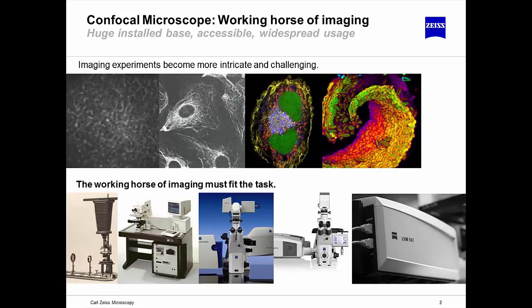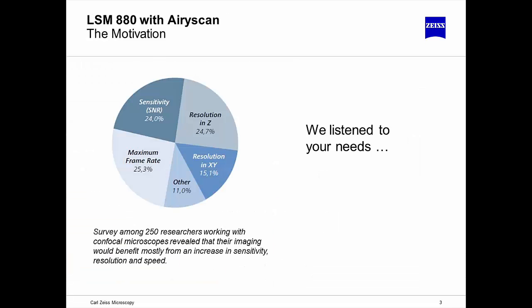So over the past few years, as we've been working with the LSM 710 and 780, we of course have been continually asking people how to improve the system, what they would like to see in a future generation of laser scanning microscope. The motivation for the 880 came from that feedback. Predominantly, whilst there were some requests for various features and tweaks on the system, the main feedback concentrated really on what people now know today as the cornerstones of confocal microscopy, that being speed, sensitivity, and resolution, albeit in Z or X and Y.